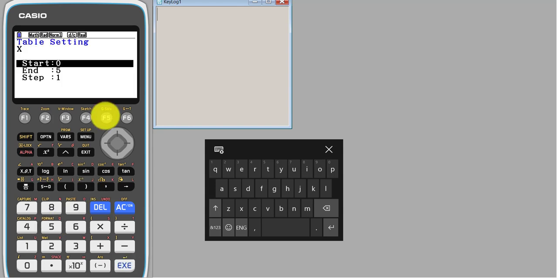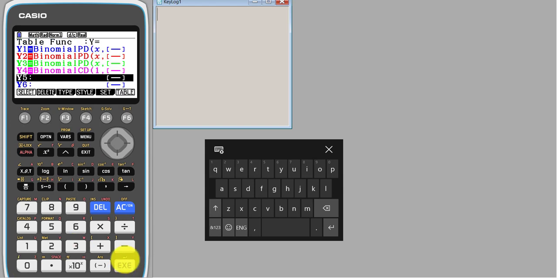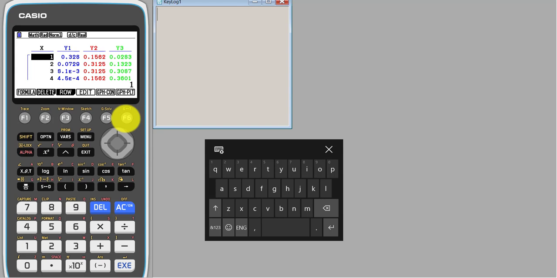And then I'm going to set my table to go from 0, which doesn't make sense now, so I've got to have at least one event. But I might go up to say 30 just to make sure it encompasses. Steps of 1 because it's discrete. Let's have a look at the table. This is Y4. So I've got a 0.05 chance of hitting once out of 1. Then it goes up from there.